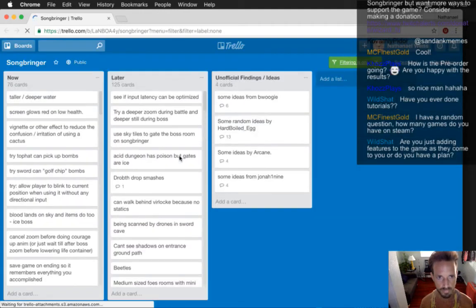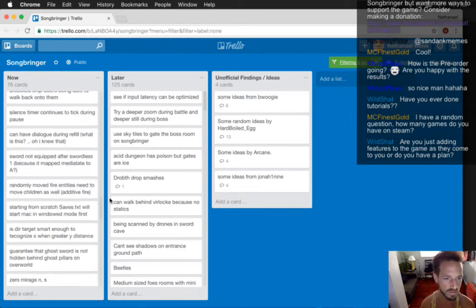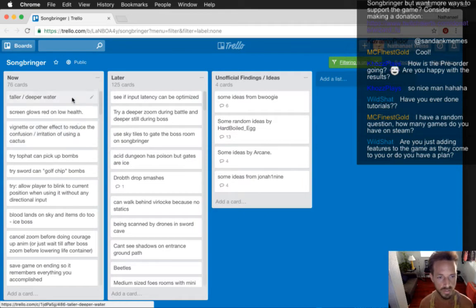And it's mostly here in these Trello cards. So I have like 76 other bugs I gotta fix. These are bugs and features and other little items to do. The one on my list right now is taller, deeper water. I'm about to cross this off pretty soon. And then the 76 other little things. Some of these take a day, some of these take 5 minutes.